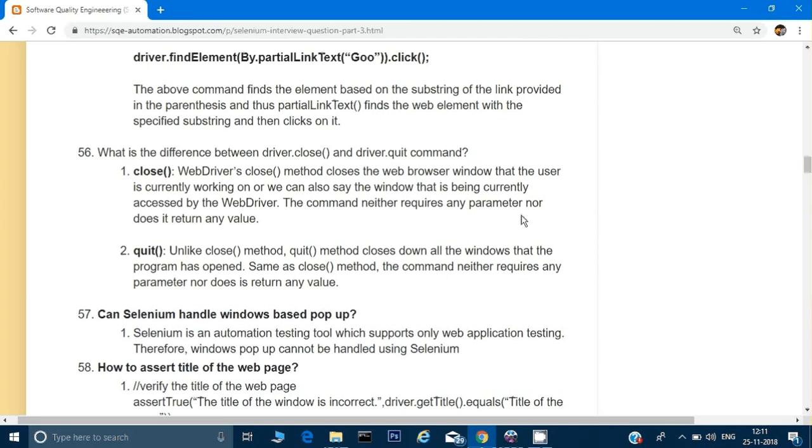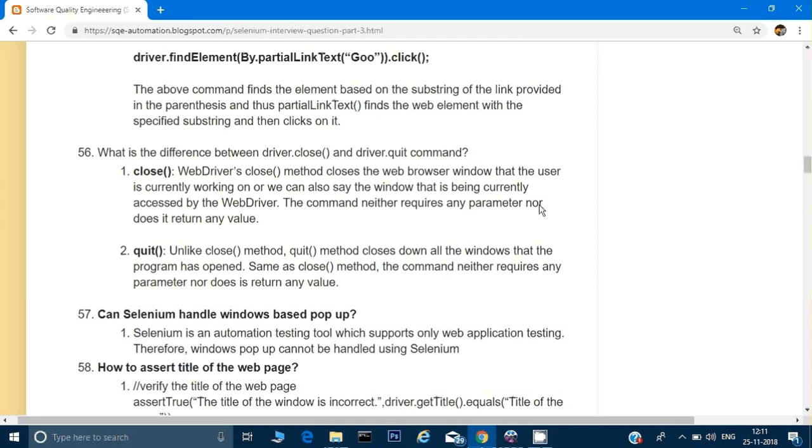Whenever we're working on a program, if we say driver.close, the current window gets closed. But if you do driver.quit, all the windows get closed, because it may be possible you have opened more than one window through your program, or some windows open automatically. For example, if you go to naukri.com, it opens a main window and then some child windows. If you do driver.quit, it will quit all the windows for you.